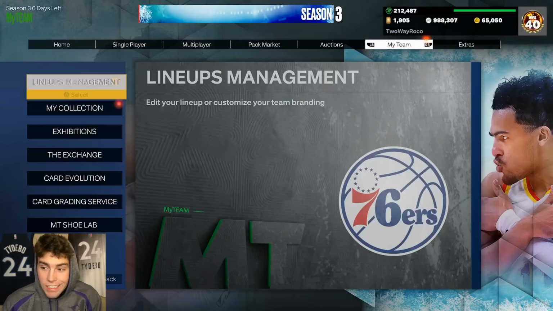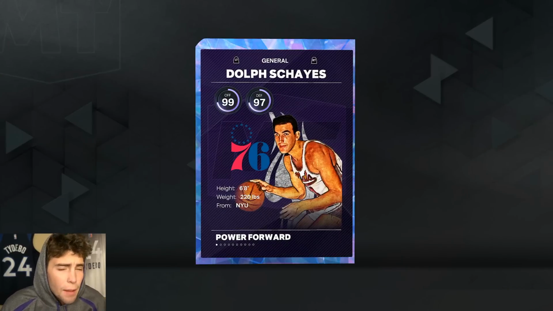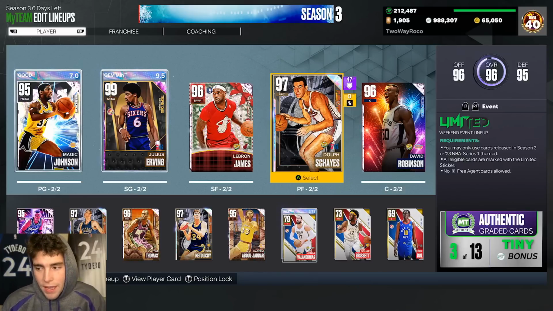We're gonna be doing a gameplay of the new Galaxy Opal Dolph Schayes in NBA 2K23 MyTEAM. This morning, I just picked him up for 145,000 MT. And for that price, I feel like Dolph Schayes is going to be pretty tough to beat. Kuzma base, which is really quick release. Supposedly his upper is easy to green because it has kind of a hitch in it. I don't know, that's just what I've heard.